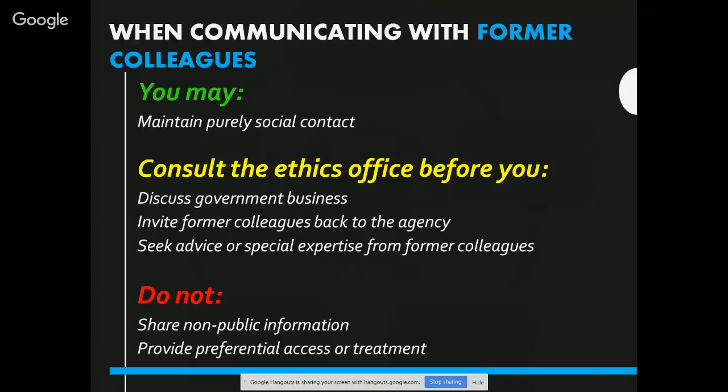And we want our employees to understand that they should seek the help of the ethics office before seeking advice or special expertise from the former colleagues. And at the other end of our continuum, we want to make sure that employees understand they should not share non-public information with their former colleagues, and they should not provide preferential access or treatment.